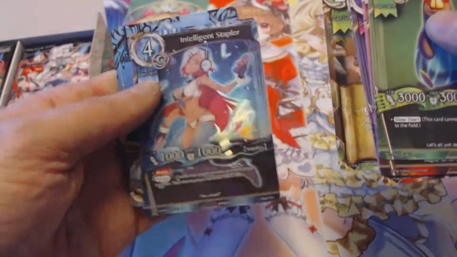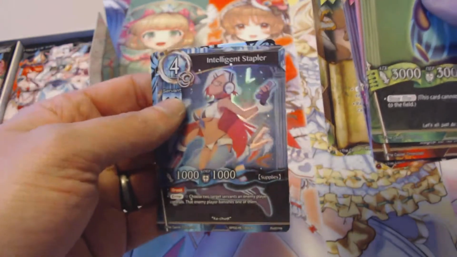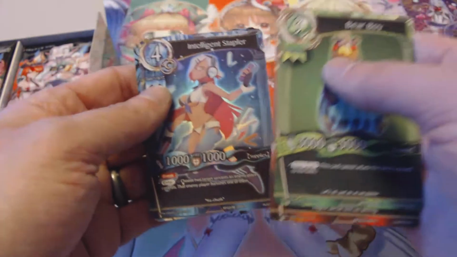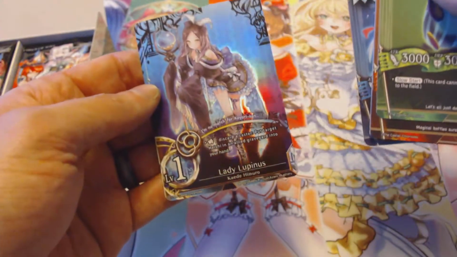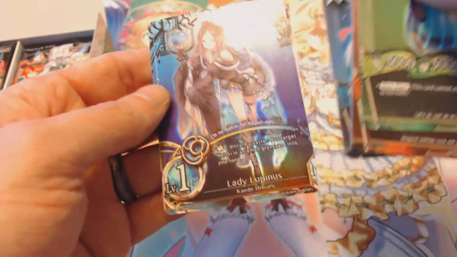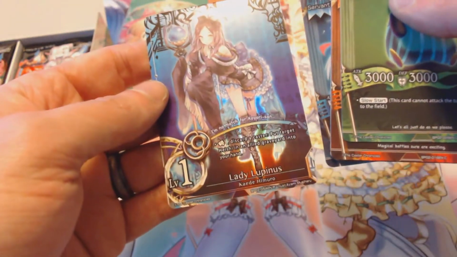Intelligent Stapler. So they reprinted a lot of cards. This is one of the reprints from the first set. And when I say reprint, I mean they gave it an alternate art. So that might be the closest we're going to get to actual reprints for a little bit. And here's our first caster from the set.